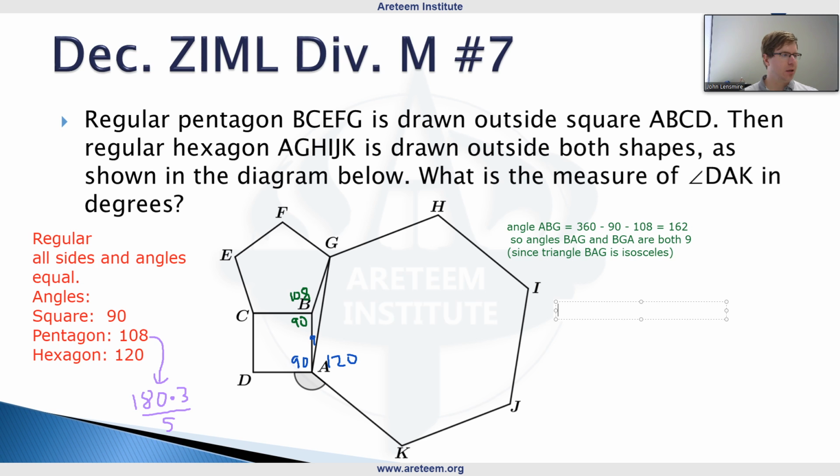So let me try to remove some of these here. And so then, right, what we're going to get here is, finding angle DAK, we do 360 minus 90 minus 9 minus 120. And so this is equal to 141 there. So that's good. Thank you, a lot of people, for sharing that answer in chat as well. That's the strategy and the answer we have at the end in this case.